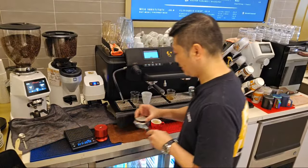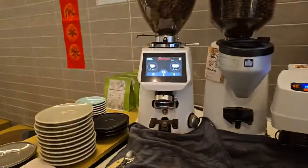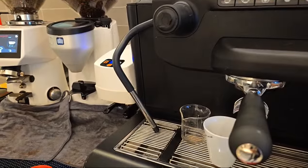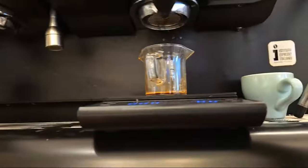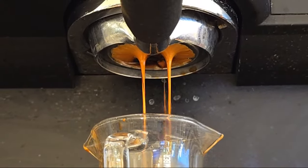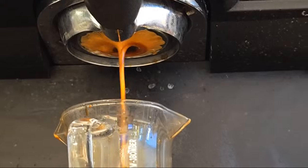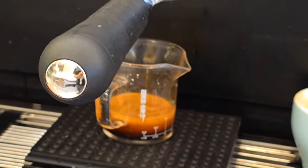Okay, we always use portafilter screen. Now I'm going to bring you to see the extraction from the bottom. And let me put a scale underneath to see how much coffee I'm actually extracting out. There is a little bit of channeling. Shot time seems to run a little bit fast. I need to recalibrate this.